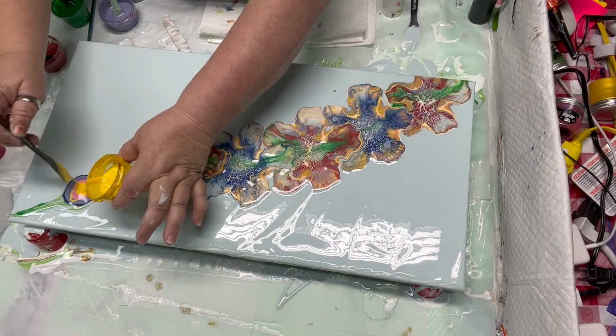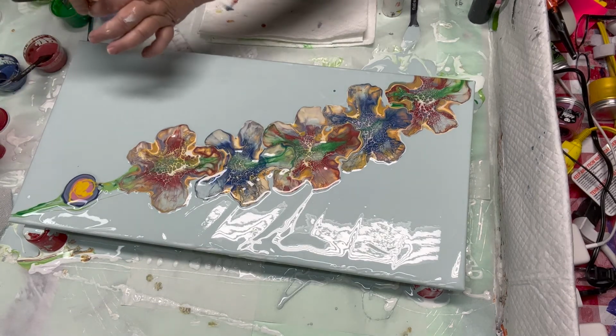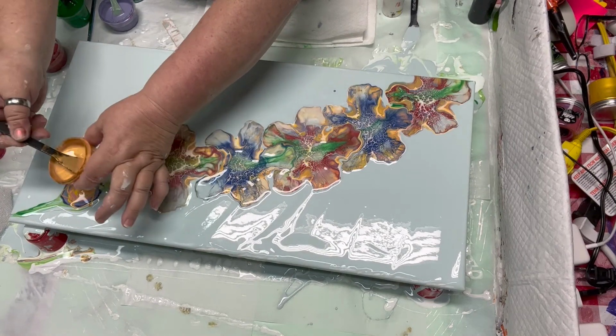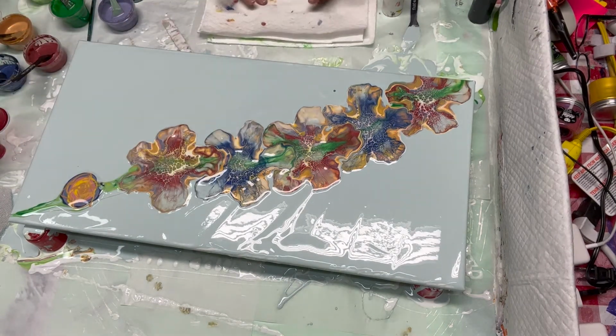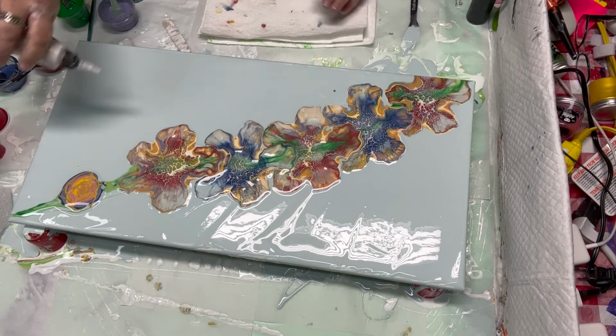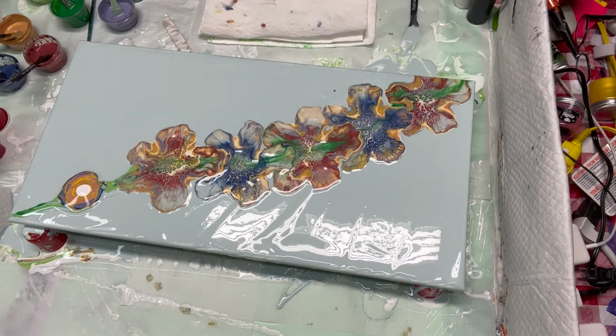Yellow Submarine. And a beautiful gold, iridescent gold. You know, one thing I haven't tried yet is silver, and I don't know that I've tried bronze. I need to get those other metallics out and give them a try too. That was the shell activator.